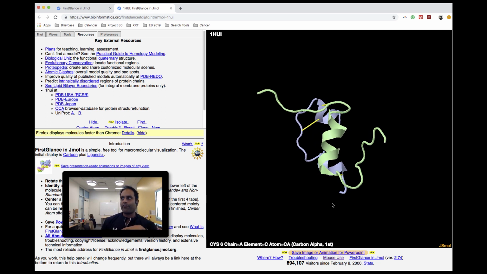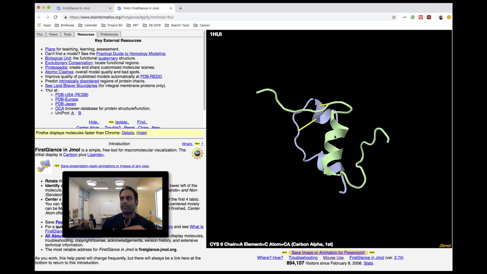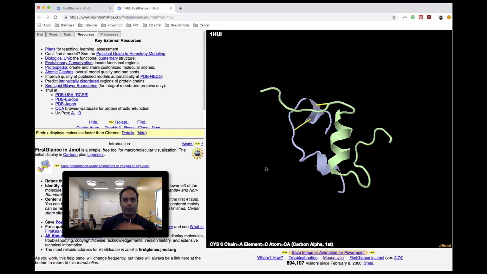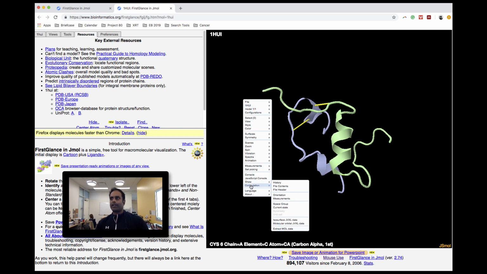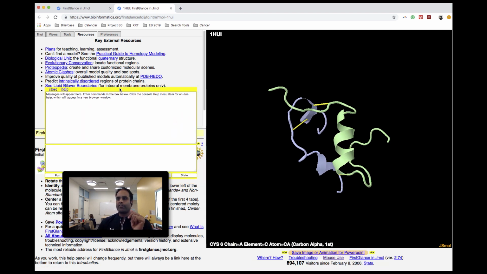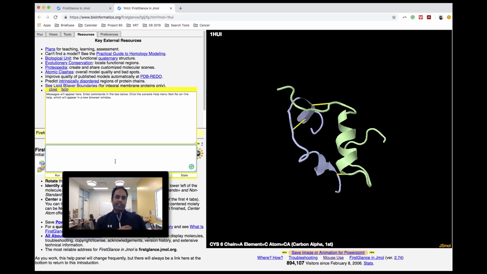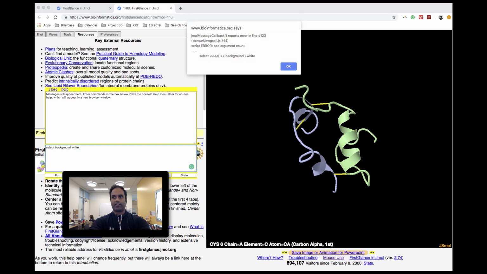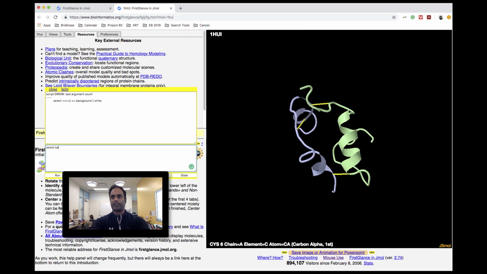Okay, so the first thing we're going to do is take this, we're going to color the background differently, we're going to get rid of the cartoon, we're then going to bring up a simple wireframe, and then we're going to overlay a wireframe with a spacefill. So I'm going to right click on here and I'm going to go down to console, and almost everything I'm going to be doing is going to fall into kind of two categories. It's going to be select something and then color it or change it or display it in a certain way. So I'm going to go select background just because I don't like the black background. I'm going to spell background properly.